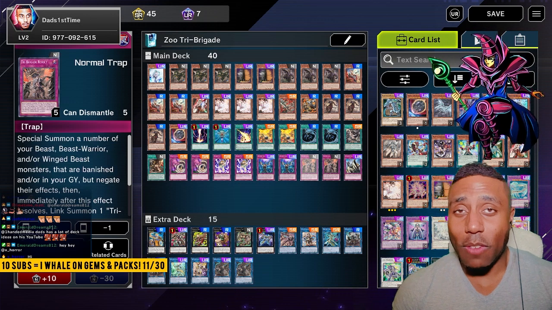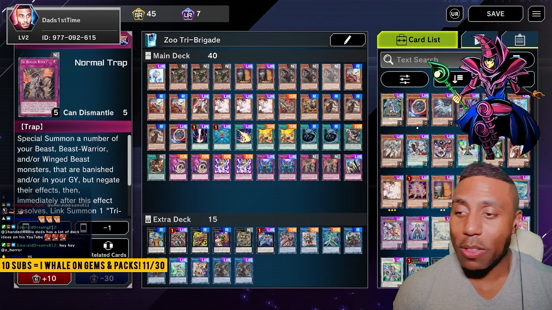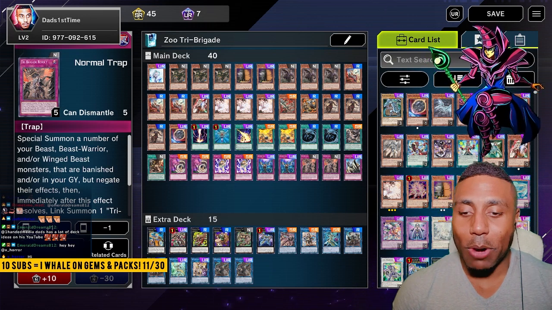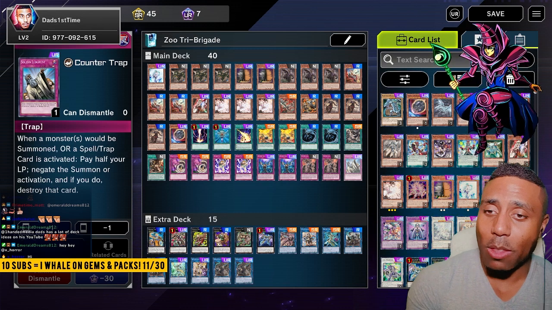Tri-Brigade Revolt, so if you've got three in the graveyard or banished, you can summon them and then link summon. So if you've got three of them, or four of them, you can link summon them. Great way to bring back your Shurag. And we've got Solemn Judgment. Solemn Judgment just kind of stops any play the moment they make their first play.